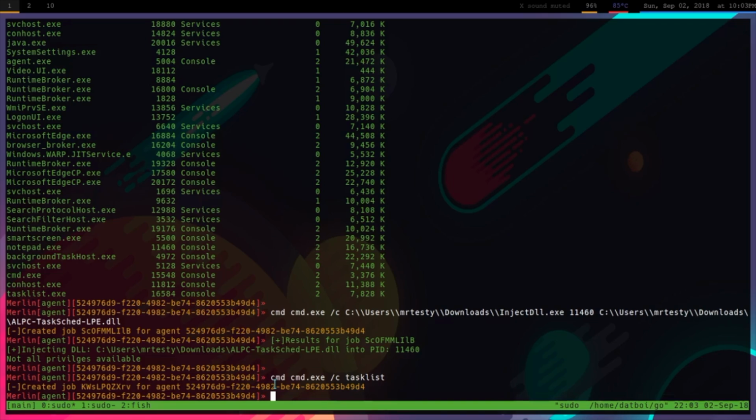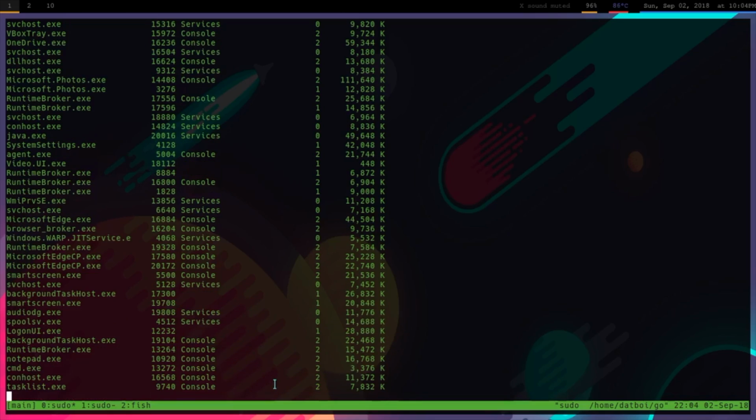The reason that wasn't working at all is because it was impossible for us to hard link against that process because it wasn't there. So if that makes sense, we didn't crash it or anything, it just wasn't running. So we're going to get a task list back here to get another PID for another notepad. And hopefully this time it should work great.